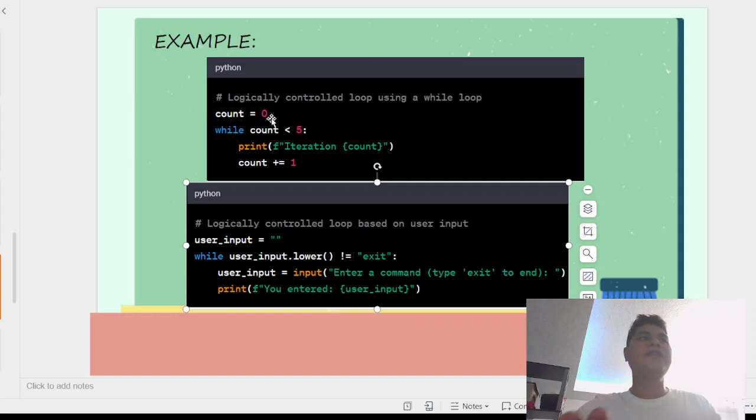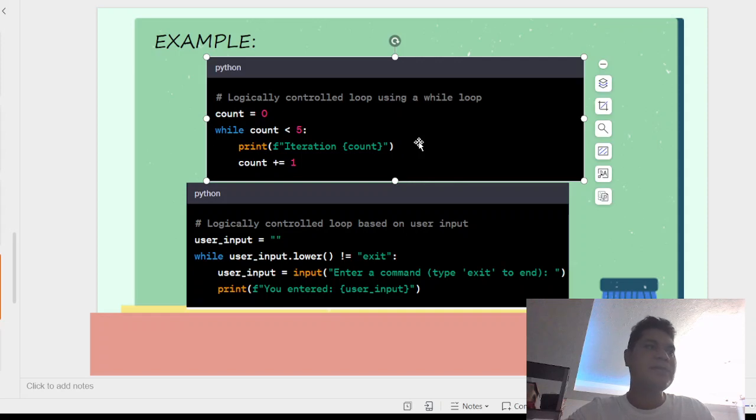So this variable will be used to keep track of the number of iterations in the loop. So, while count is less than 5, this line starts a loop that continues to execute the indented block of code below.